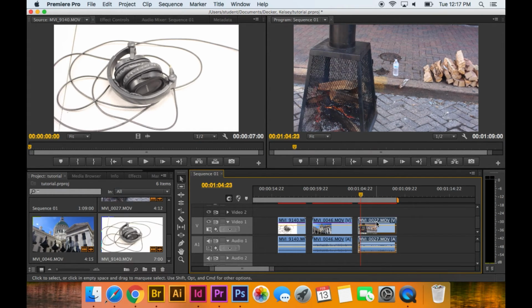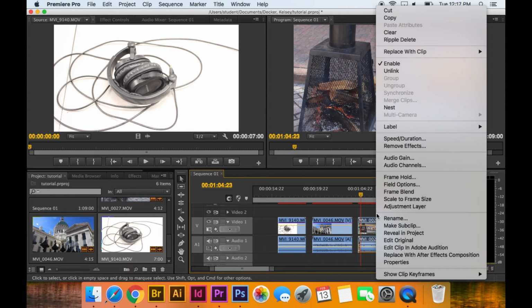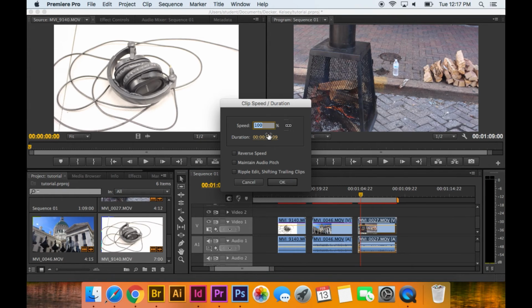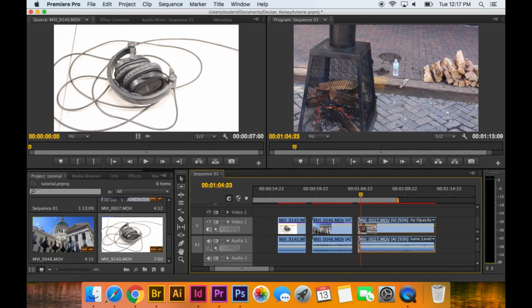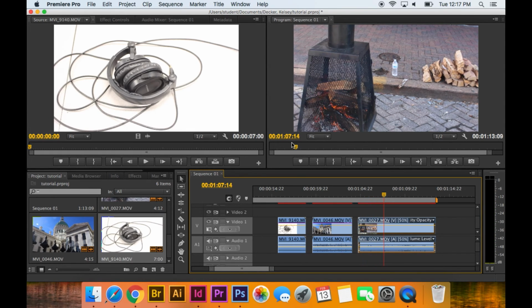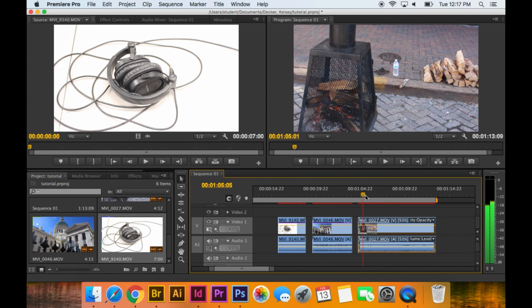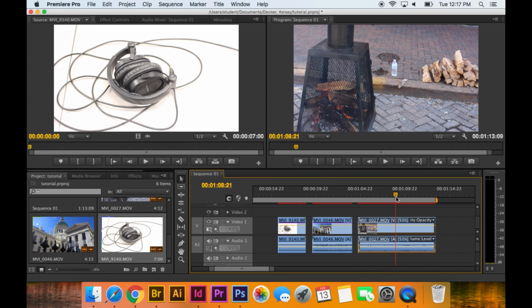So yeah, if you want to slow down, it's basically the same thing, except you're going to right click again, click speed and duration, and you're going to make it less than what it was to begin with. Then it'll make your clip longer and it'll speed down a little bit there. I think that this slow down is pretty good for effect, and so is speeding up. I use it a lot in DIY videos.